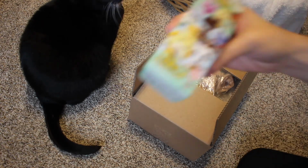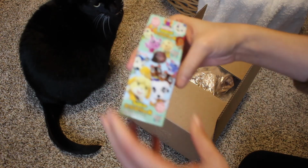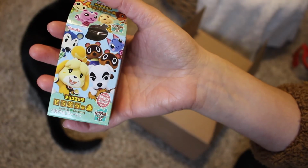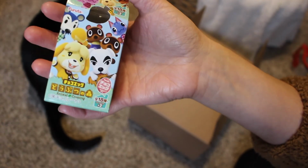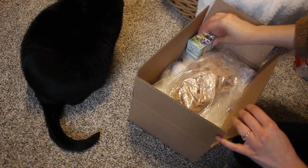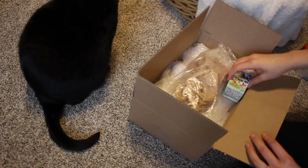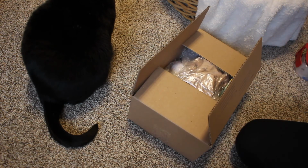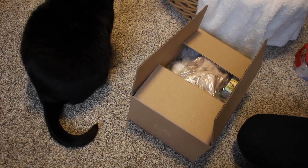It's actually, I got these little Animal Crossing chocolate eggs, if you saw the video, and this one was a duplicate. I believe it's Timmy and Tommy. Let me see. Yes, it is. She also plays Animal Crossing, so that is my little gift to her. And I'll fit that right on the side there. Okay, awesome. It's a perfect fit.